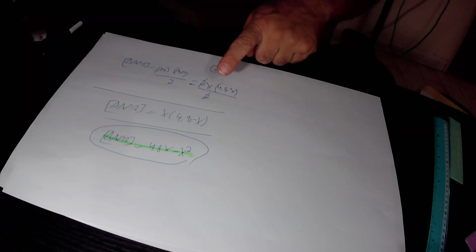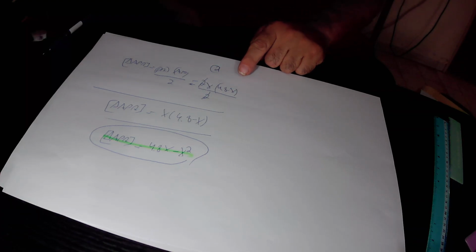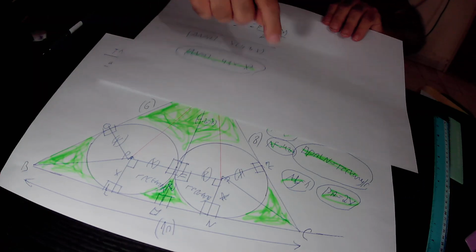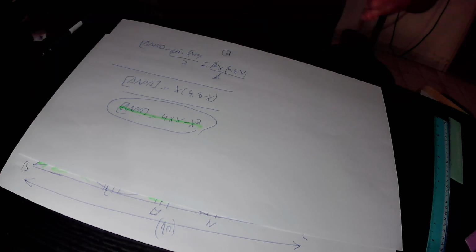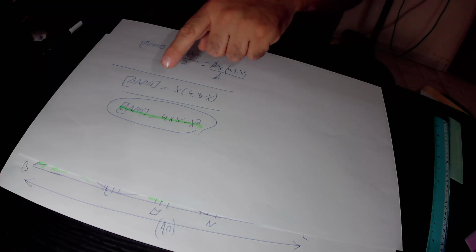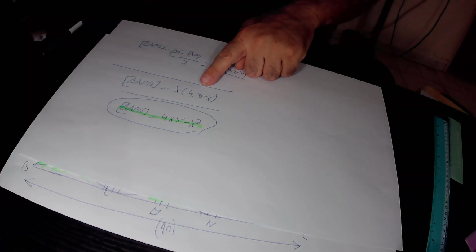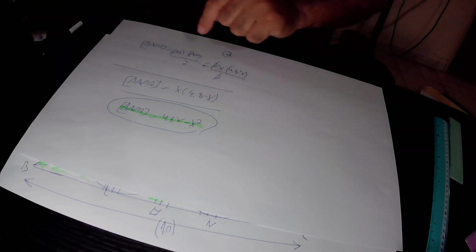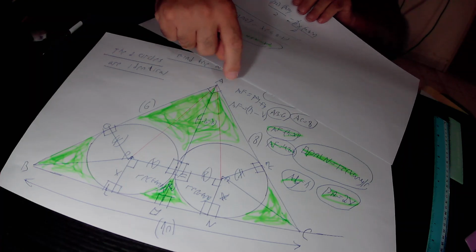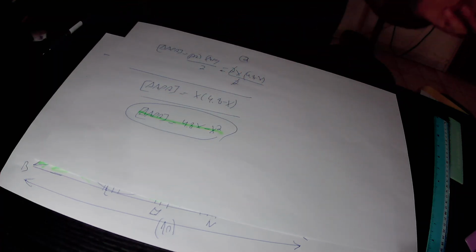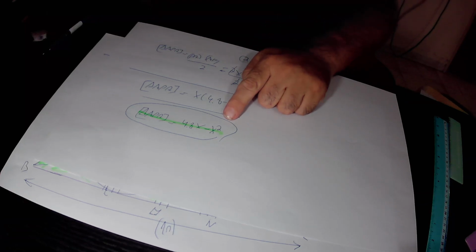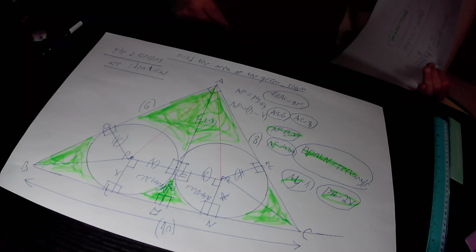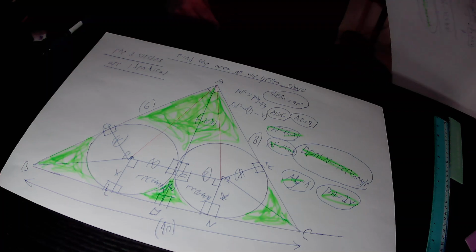We have 2 in the denominator, so the 2 will get cancelled, and we have 2 of x times 4.8 minus x. So in total, the area of triangle APQ equals x times 4.8 minus x. We open the brackets of this expression and find that the area of triangle APQ equals 4.8 times x, and x times minus x equals minus x squared. So in total, the area of triangle APQ is equal to 4.8x minus x squared units in size.